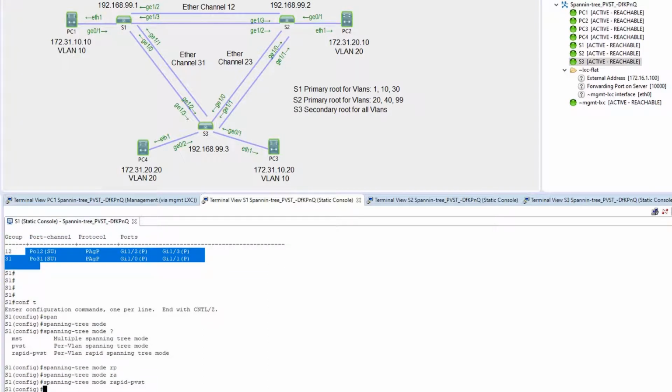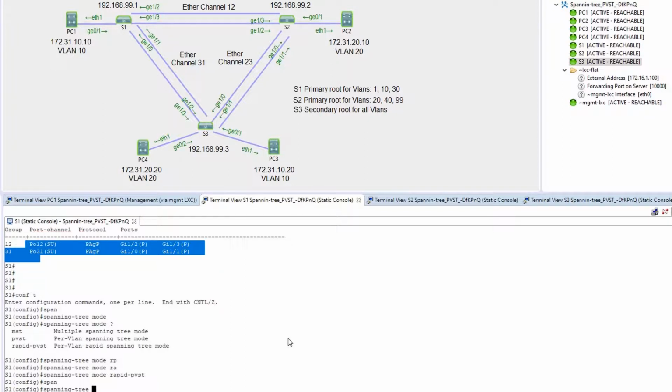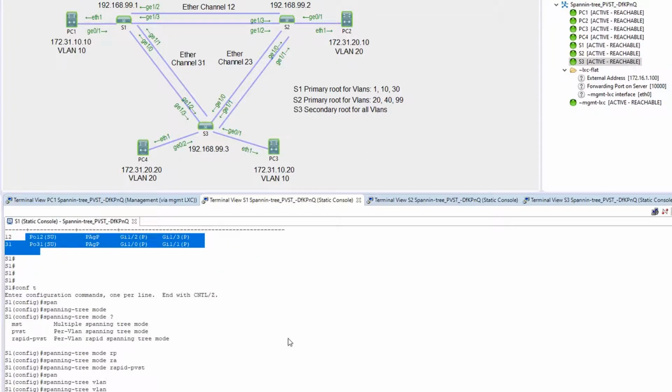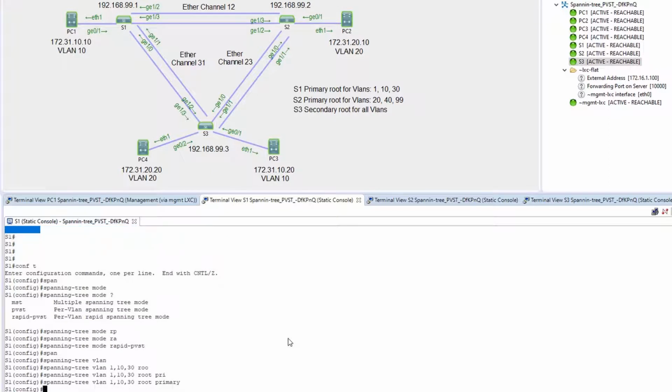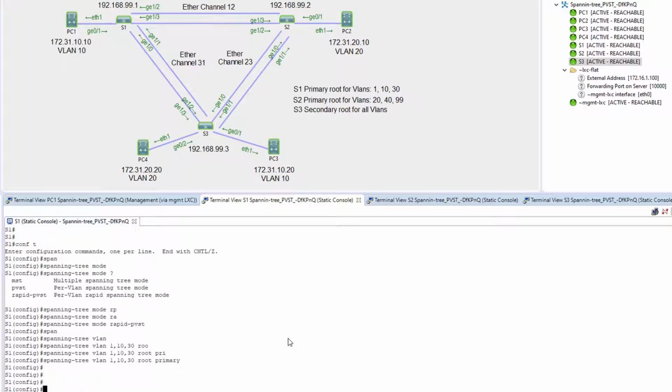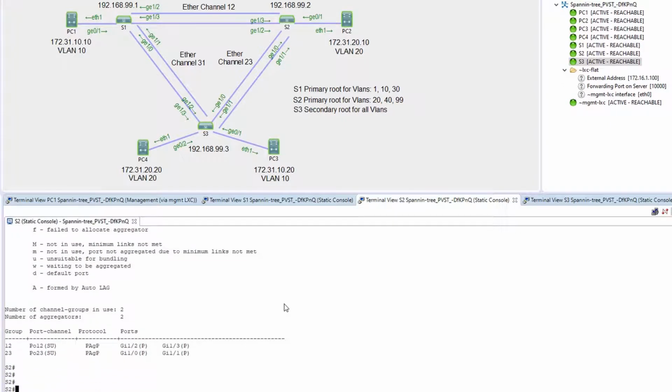And switch 1 is gonna be primary root for VLANs 1, 10, 30. So spanning-tree vlan 1, 10, and 30 root primary. That's it. Let's go to switch number 2.